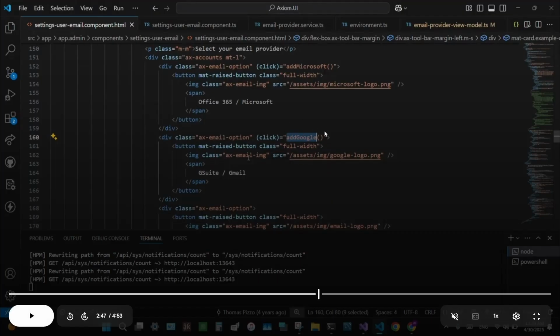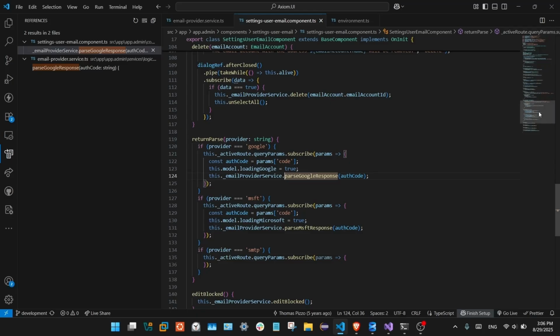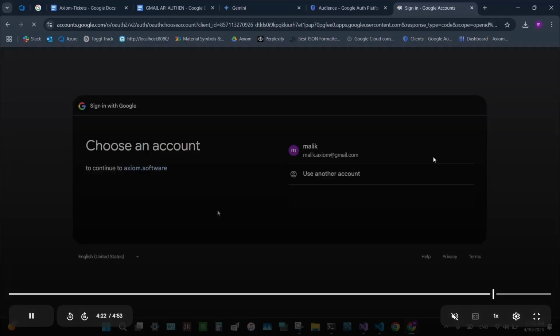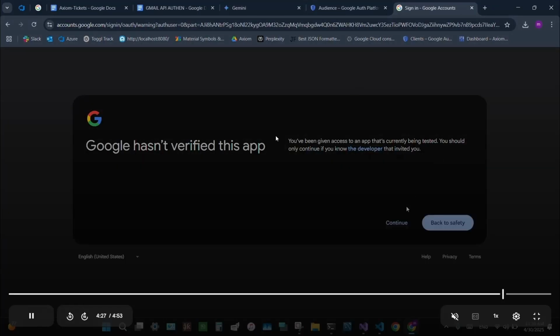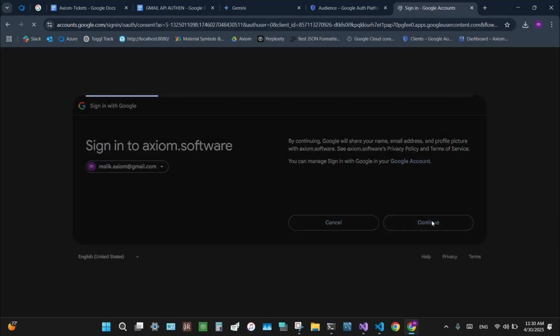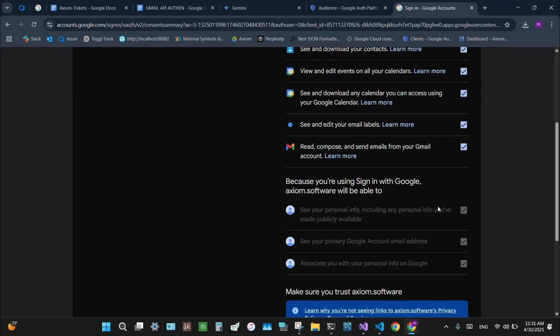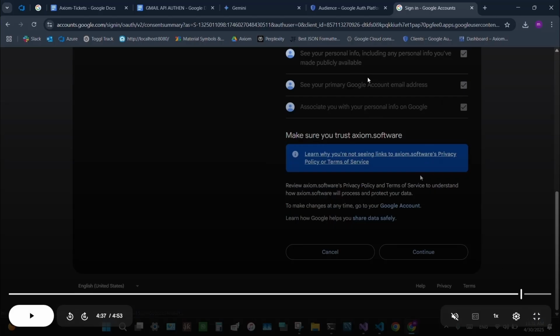Basically I added this button to add Google. Now when you click on this add Google, this is very interesting how this works. Okay, so you click on the button, you're gonna choose the account, right? This is still in the testing mode, so it's gonna have this page as well, but normally it wouldn't. And you basically select, these are the scopes. So you gotta say, okay, I accept that the application will use these different parts of my data on my behalf. All right.